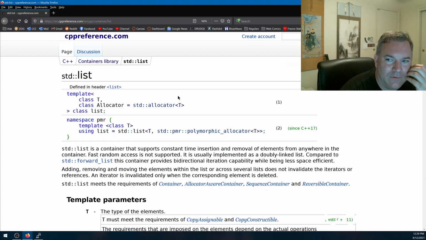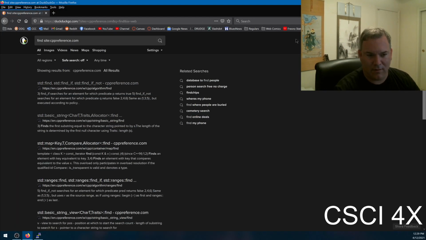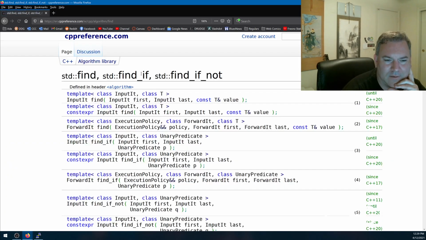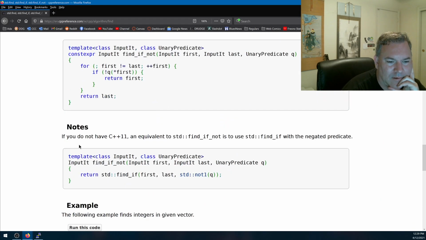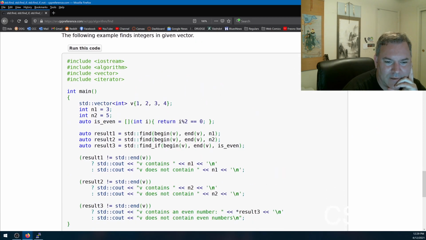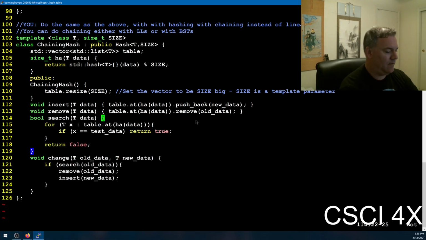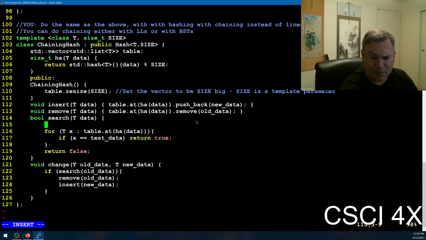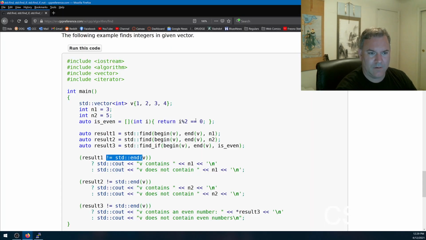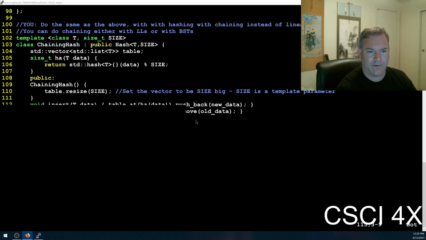All right, so yeah, we'd have to use find, and so if it returns end, then we return. Let's see, could we one-line that? We probably could. Let's see if we can one-line this. It's an algorithm. Yeah, okay.